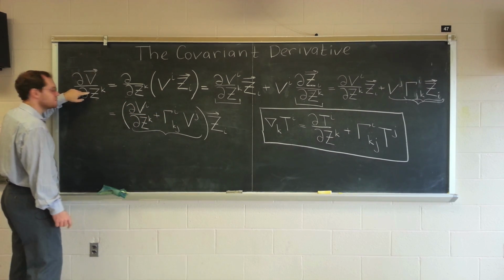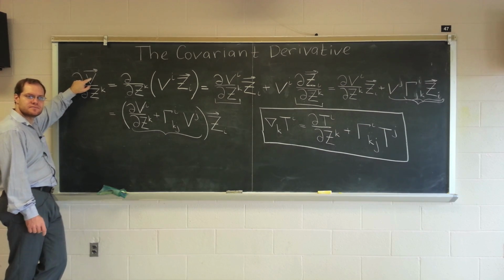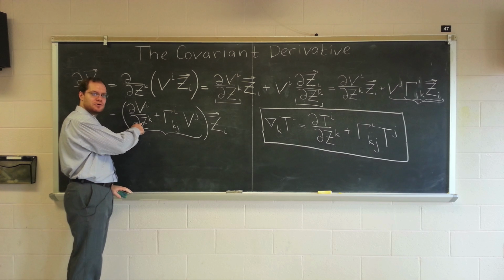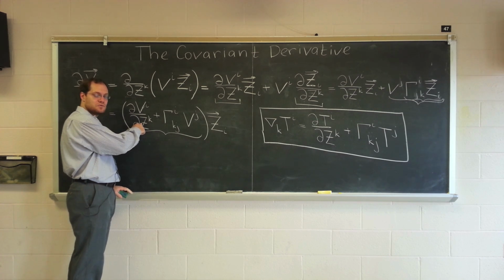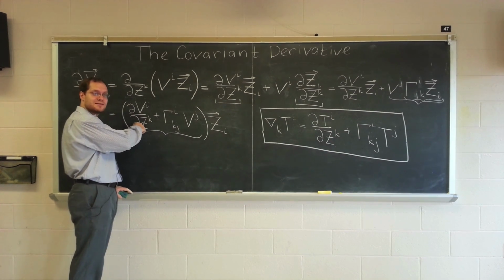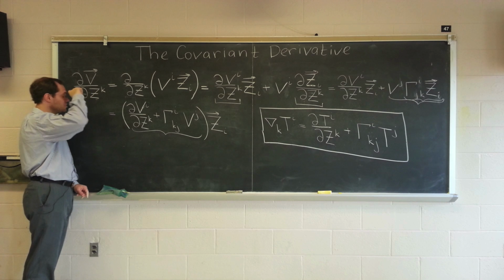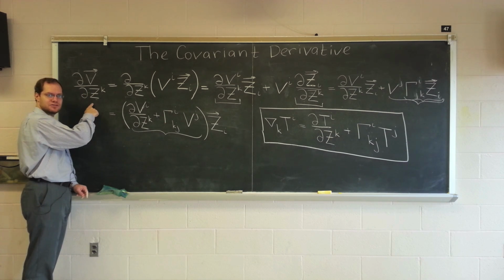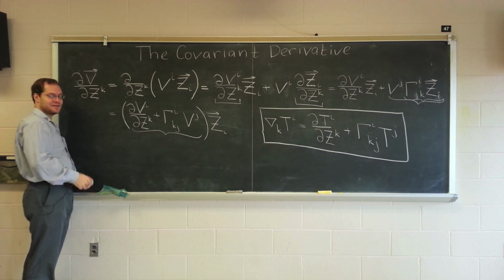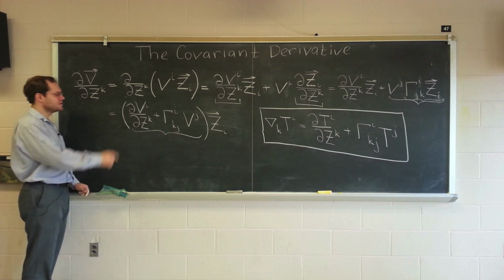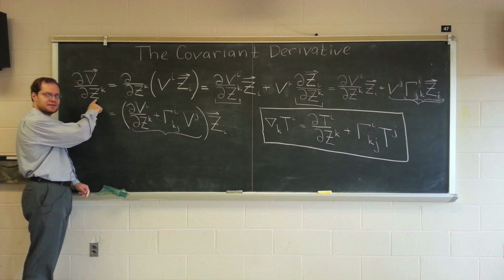Well, this is the derivative of the invariant vector field. And this is the derivative of its component, which is not the same thing as the component of the derivative. What we want is the component of this, right? So this is the quote-unquote invariant rate of change. Now that we have our rate of change, you can call it rate of strain. I think that's the fluid mechanics term, rate of strain.